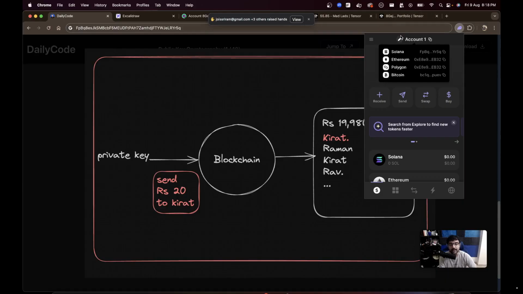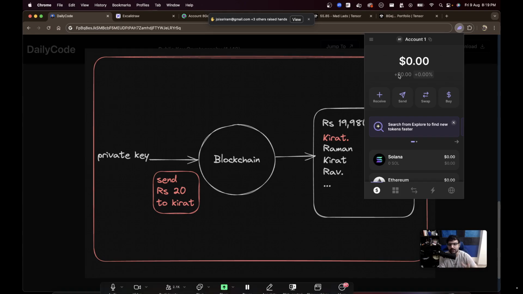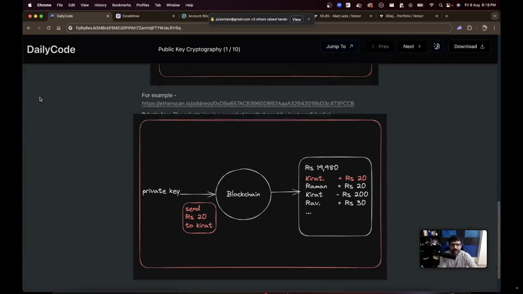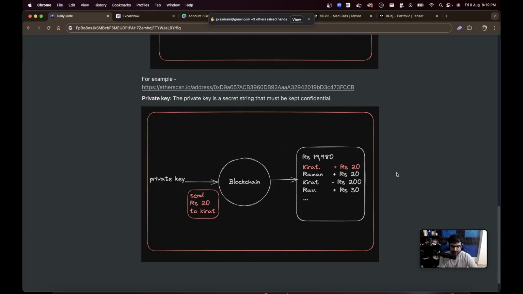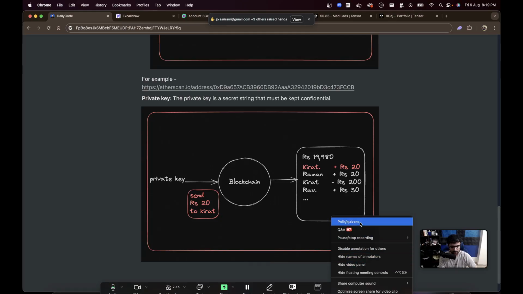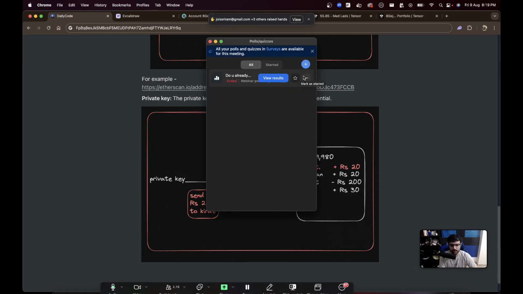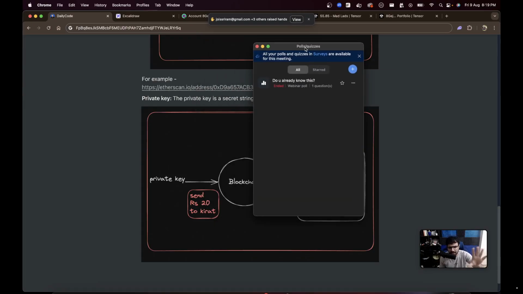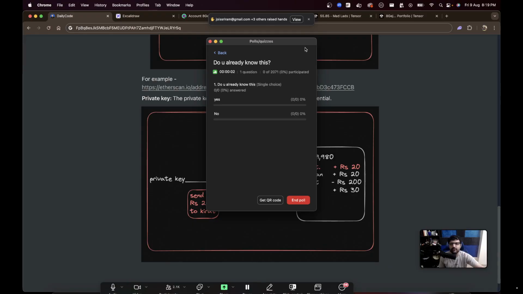To create any wallet which has some balance that you can personally look at, but everyone in the world can also look at your balances, how do you do that? By creating a public-private key pair. I don't know if Akash has access to create a poll, so let me redo the poll. Do we understand this now? I repeat, the question is, do we understand that public-private key pairs are something you have to create? Yes or no?